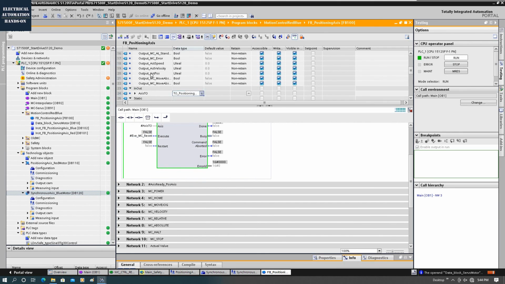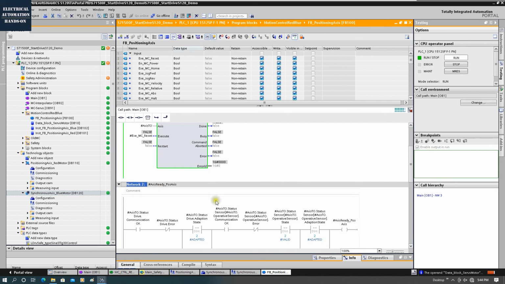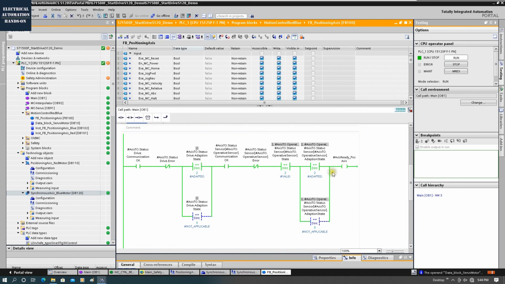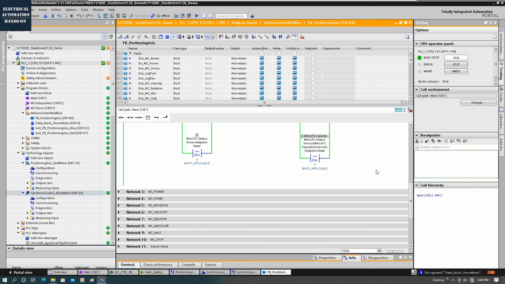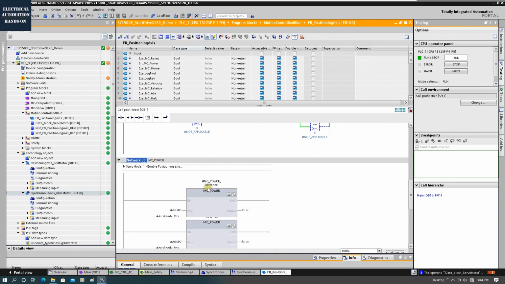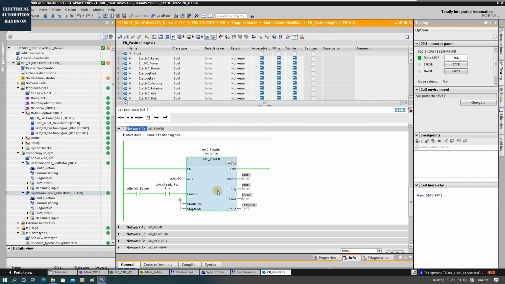That's the input of this function block. And axis ready here, so this is the axis ready signal. If everything shows okay, it should go through this line. And MC power, if the motor is powered, the status will show true. Okay, so these are the MC function blocks.